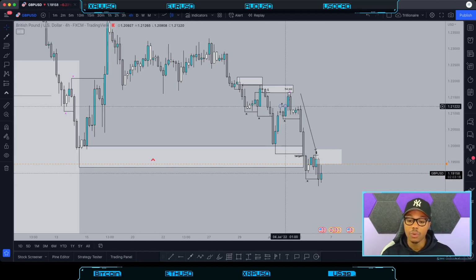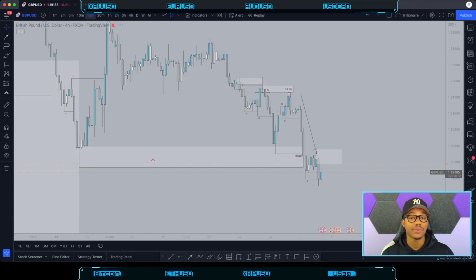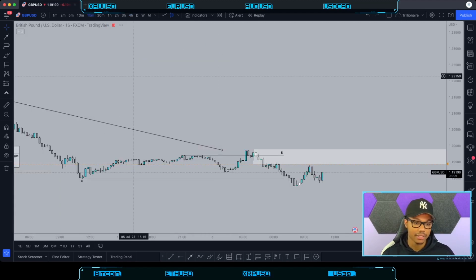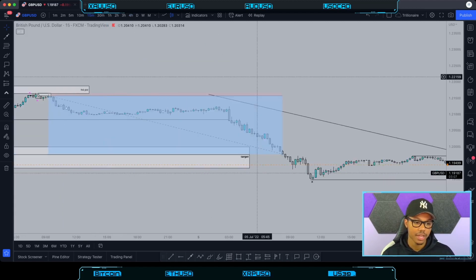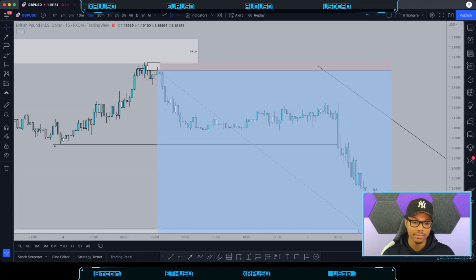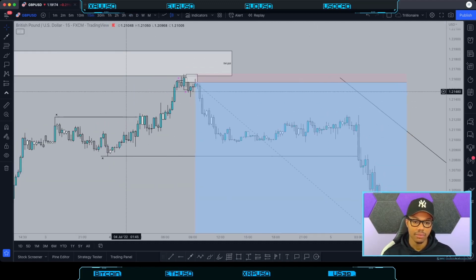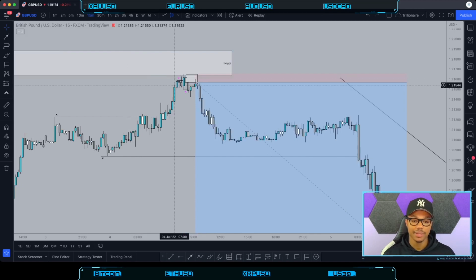So once we had that transition from bullish to bearish internally, then on the M15, that's when we knew that it was time to actually take advantage of the markets. So if we go back to this area right here, we can see the transition takes place within this region. So we have a higher high created, higher low, higher high, lower low, lower high.